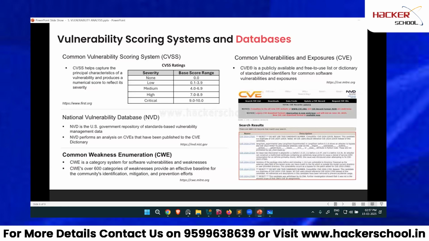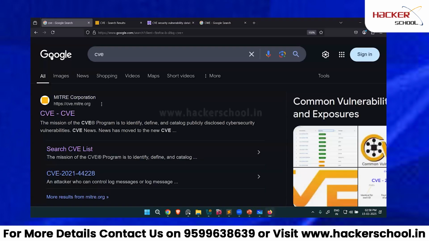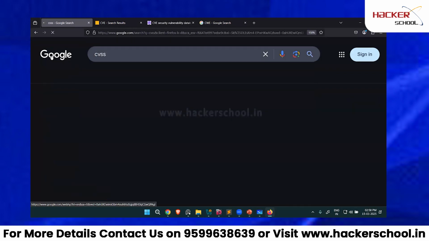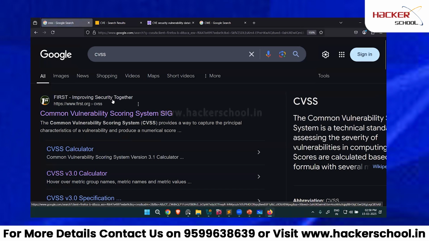Now the next and most important thing is CVSS, the Common Vulnerability Scoring System. In an organization, if they have found a vulnerability, how are they going to calculate and tell that this vulnerability is very impactful? For that we have CVSS.